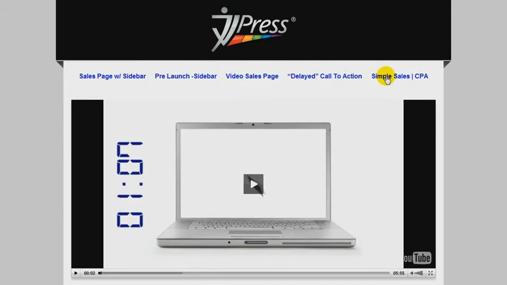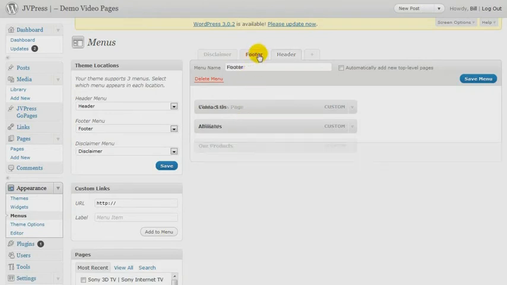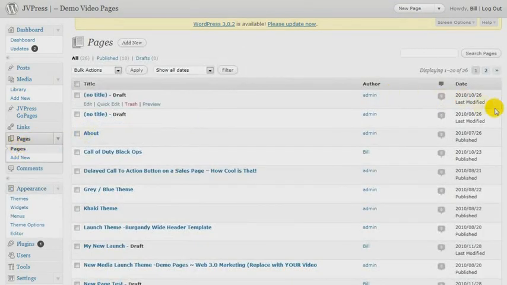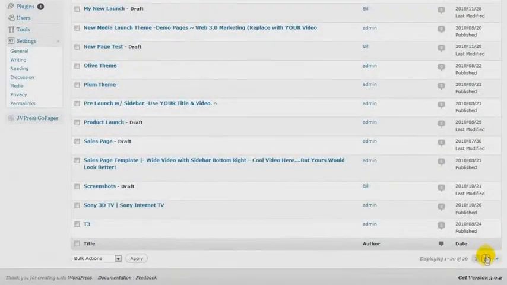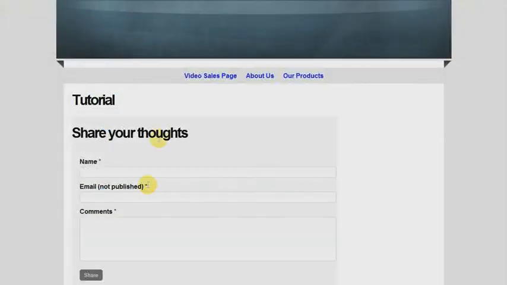You can also see the URLs associated with each of our labels down at the bottom. Here are the links for each of our titles. Let's add several more labels and links to pages that we want to take people to. Now to preview the changes I've made, I come over here to the left, click on Pages, find the page that I'm working on. This one's called Tutorial, and as I hover my cursor, I have an option to click Preview. And there's the page with my new links at the top.